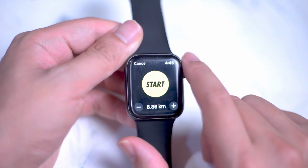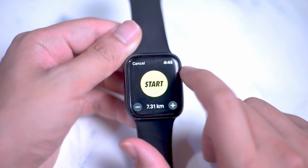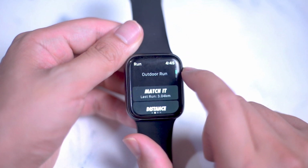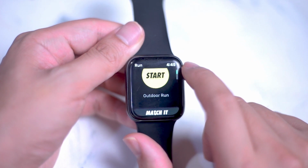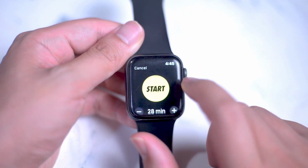I really like this simple and straightforward feature, as before I go on my runs, the last thing that I want to do is fiddle through a bunch of menus on my smartwatch to make sure that it gets my distances down. So with the Nike Run Club app, with a few quick swipes and taps, I can easily set my distance and or duration goals for a given run and just start running.